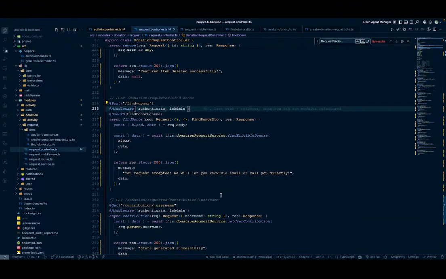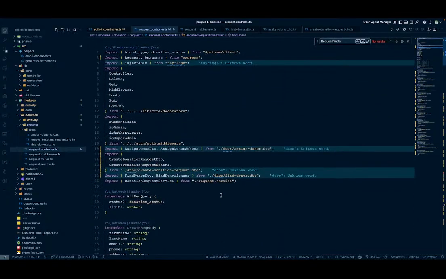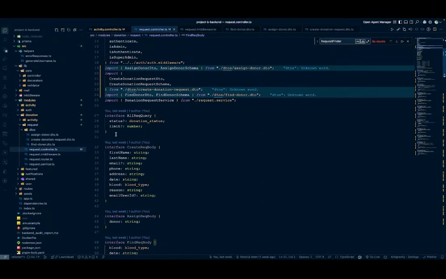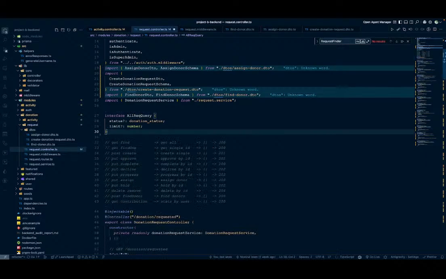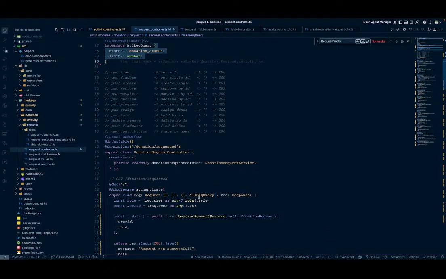Okay. Fine. Now let's remove these interfaces. We don't need it. Let's keep this as it is because we need it, or let's just copy paste this one. It will make sense.